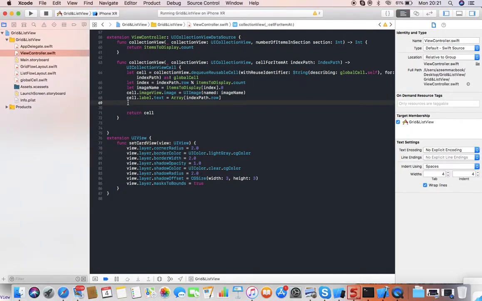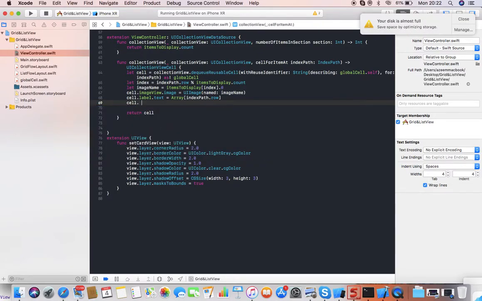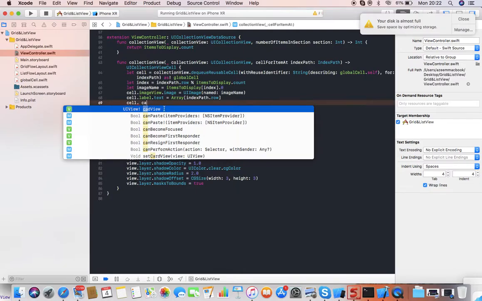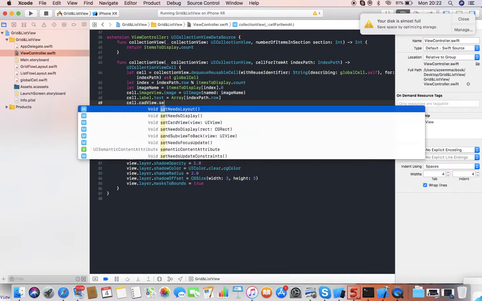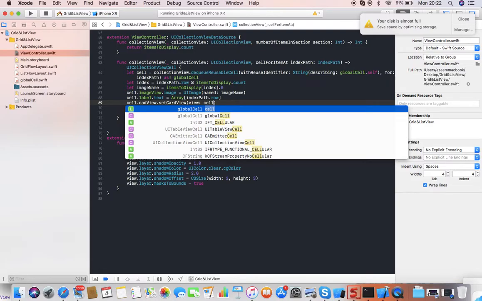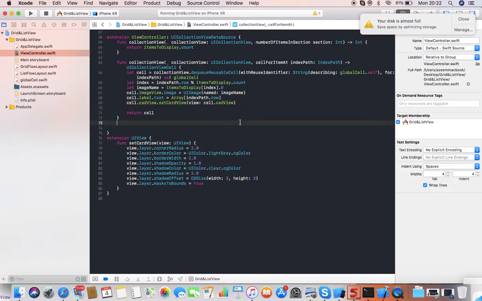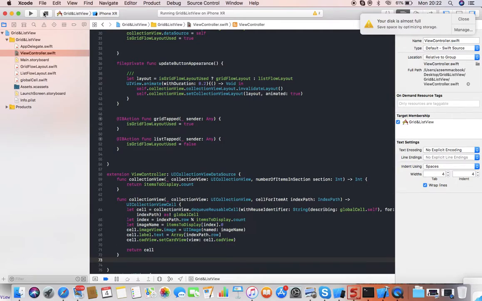So in this one I'm going to say cell dot card view. Okay, that's all. So we have done with everything else. Let's run and see.